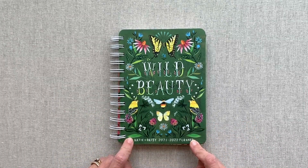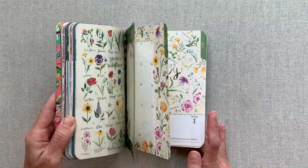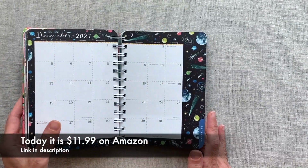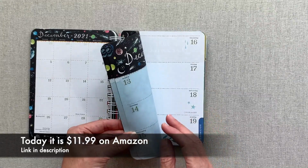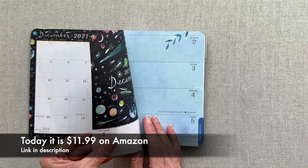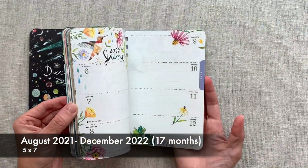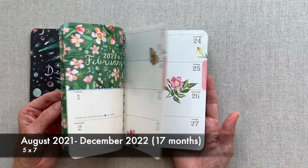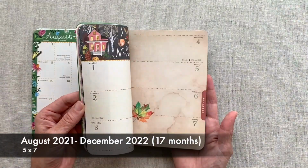And it is the best bargain for how much beautiful art you will get. Today when I checked on Amazon, it was $11 on Amazon. I mean, that just blows my mind. It is really nice paper too. I do not know the paper weight, but it feels at least 60 pound. If not, it really feels like 70 pound paper to me. Feels very nice. And you have Katie Daisy's art throughout with her interpretation of every month, bringing in nature into every single month. And I absolutely love this every year.